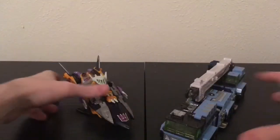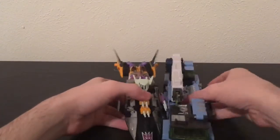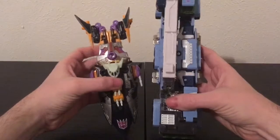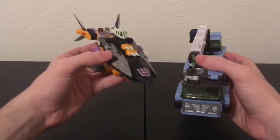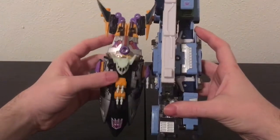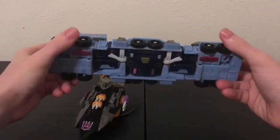I have Cybertron Mudflap, so you can just see about how big he would scale to. I'm pretty sure this thing is supposed to be way bigger, but since when has scale ever been an important thing in Transformers? So this is also a really cool figure. This will probably be who I review next.